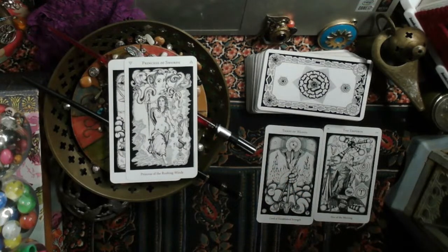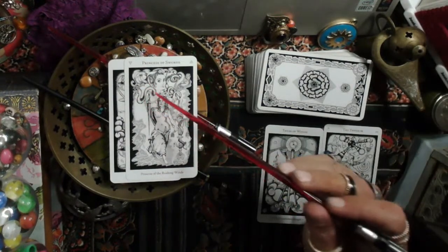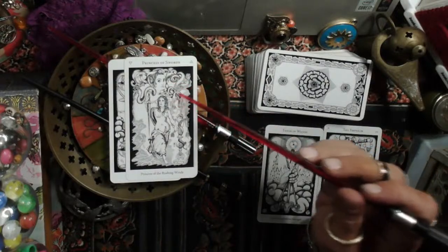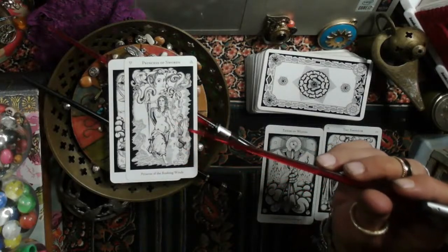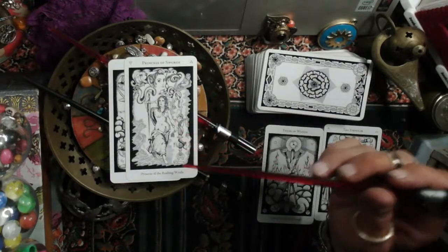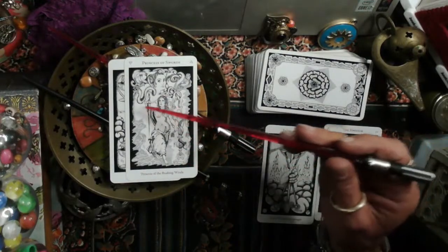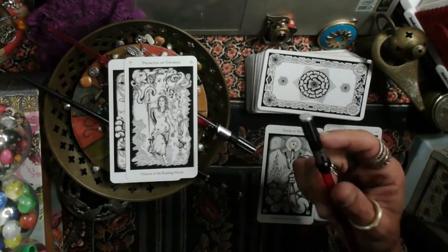Let me grab my glasses. There's a few things in this card that are important to look at. First of all, the serpents. There are multiple serpents on this card. There's one wrapped around here, one here, one there, and one wrapping around this ornate caduceus. That's like a scale in hiding. It's very much like the Justice card of the sword, but sort of opposite of that. This is like a less mature version of the Justice card.